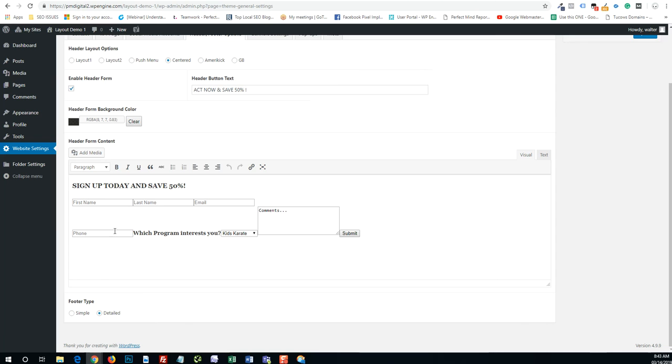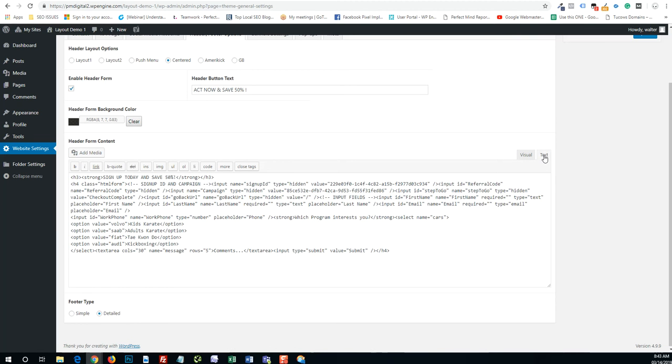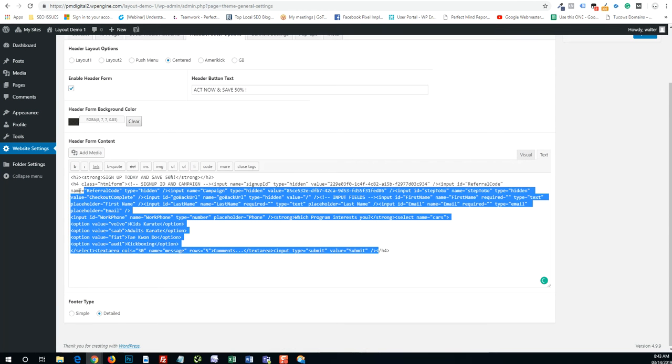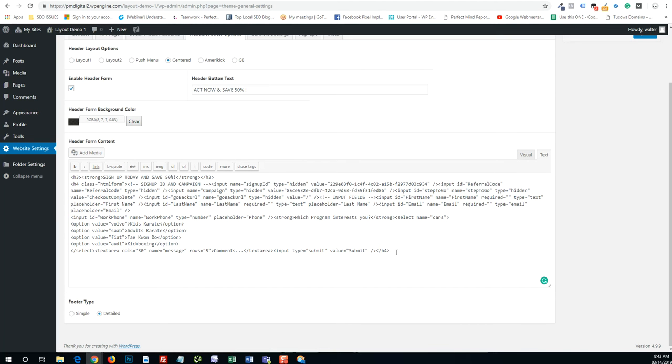Now this particular section here, you have a visual and a text editor, of course. If I go to visual, this is what you're looking at now, say 50%, and the form. For this particular area where you want to input your information for the form, that is something that we set up for you. It does require a little bit more training just because of the forms that are coming from Perfect Mind. So these are something that you might want to leave alone. If you do need help with this, just let us know.